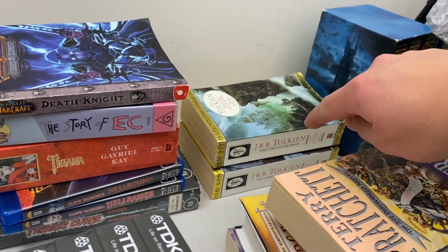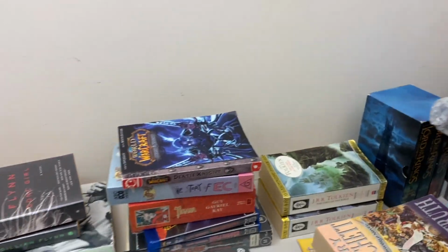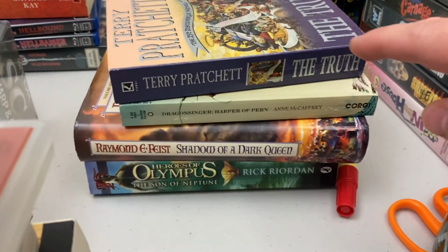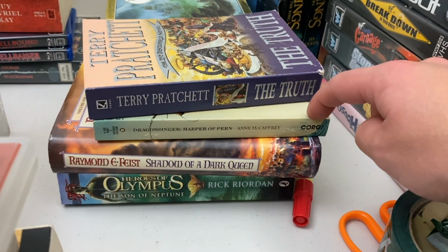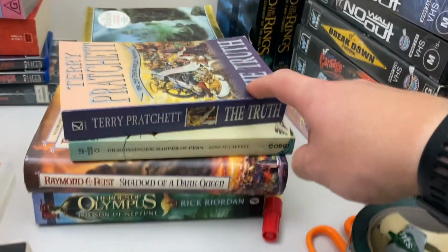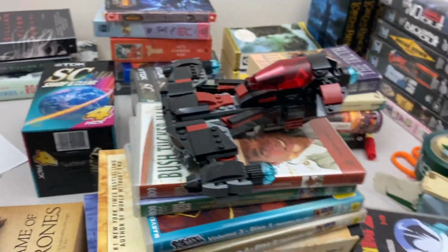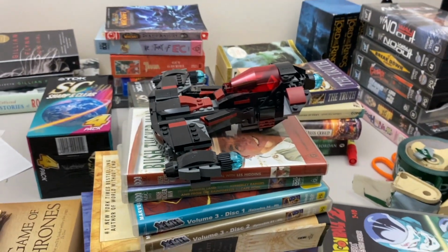So Lord of the Rings, they went for 35 bucks. More Lord of the Rings went for 25 bucks. We had a big purchase from one person here. There's about $100 right there. We've got some more books going out, different versions. That one's 39, that was signed. That's just a 17, got a 20 and a 15. Yeah, and I think there's still a few other little things I've got to pull out, but pretty solid weekend, guys.